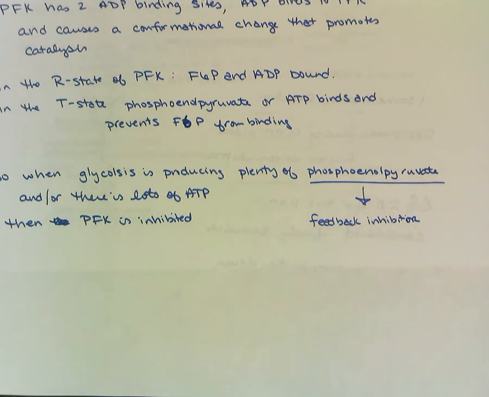We'll see a lot of other feedback inhibitors later on in our cycles, where if we make a lot of stuff at the end, it tells the cycle at the beginning, slow down, we don't need any more. And then when the substrate concentrations decrease again, it turns the cycle back on. We'll talk more about PFK Friday.